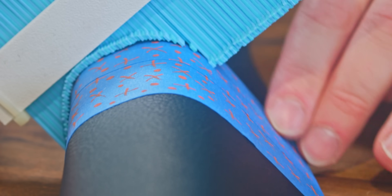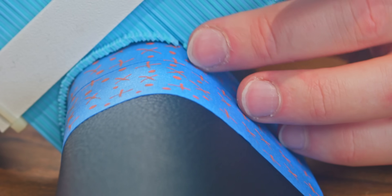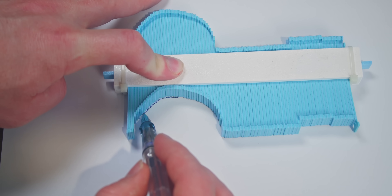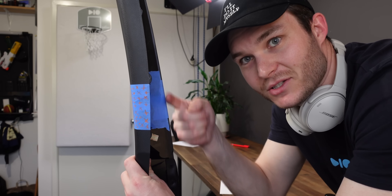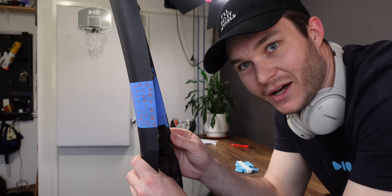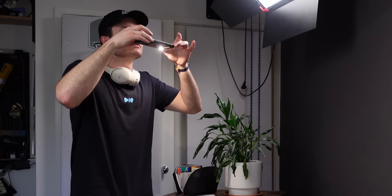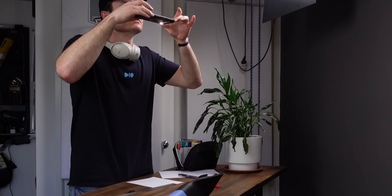I noticed the pillar had a mostly flat surface, so I made the strips run parallel to that face. But then I noticed a problem — these lines here, that edge and this edge aren't straight. There are curves for where the curves start and stop. I don't even know how to do what I want in the software yet, so I'm just going to take a photo so I can trace that and we'll go from there.